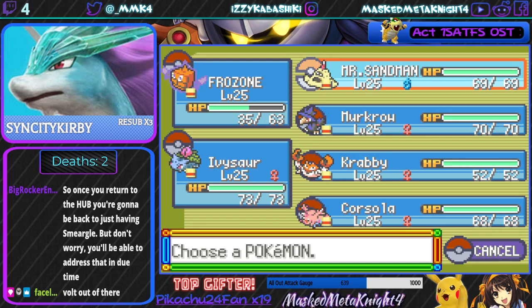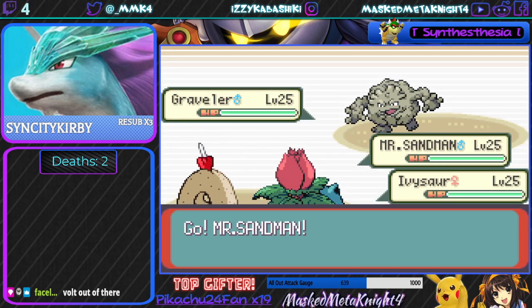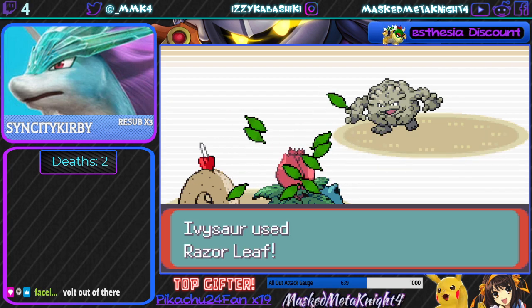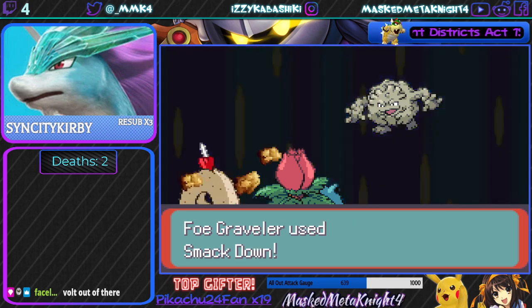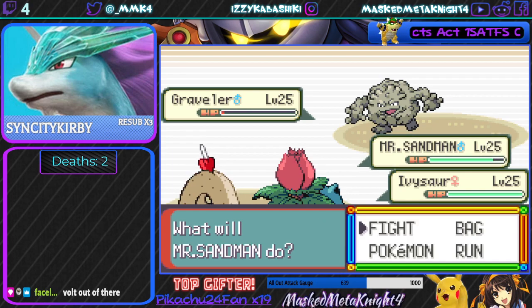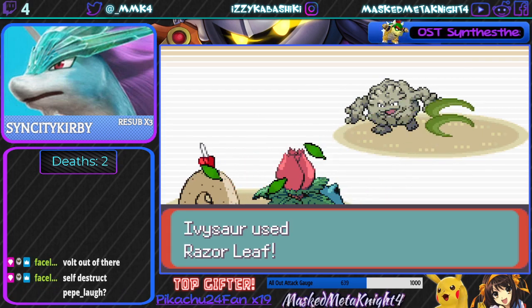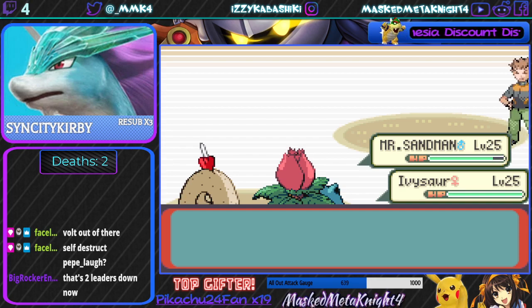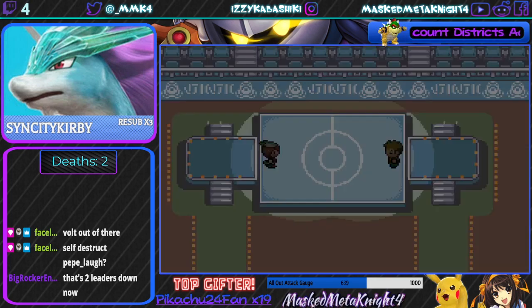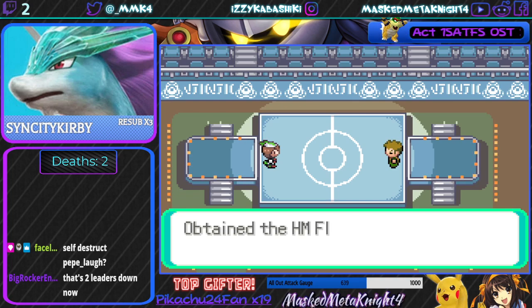I think Mr. Sandman is the safest option here. I think we just win. You lived! Double up! I thought he was gonna use self-destruct. I had a feeling. Die. We're gonna sell our rare candies now. Two down, six more to go. We got a gym badge! Get that trash out of here, I don't want that.